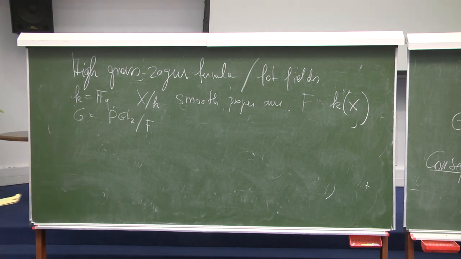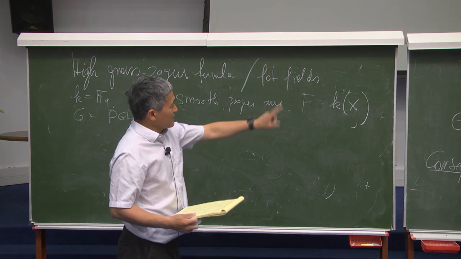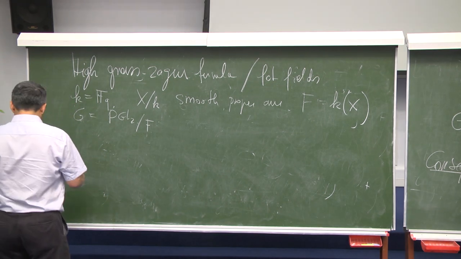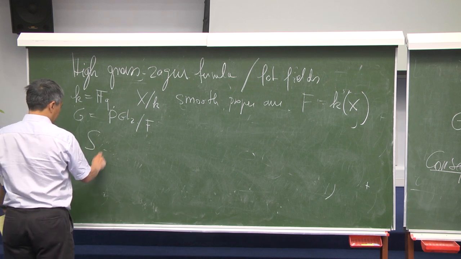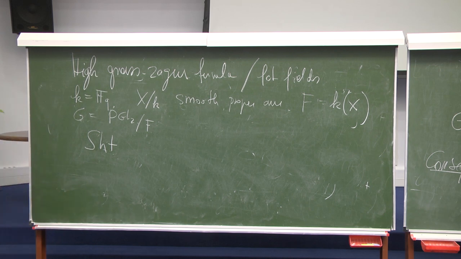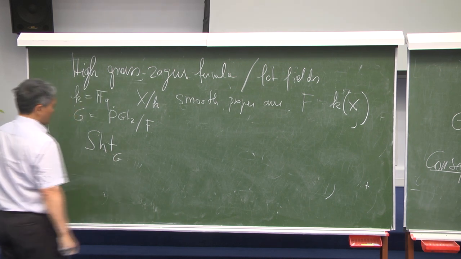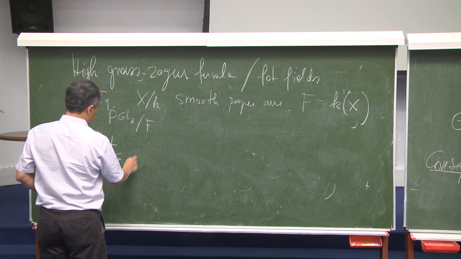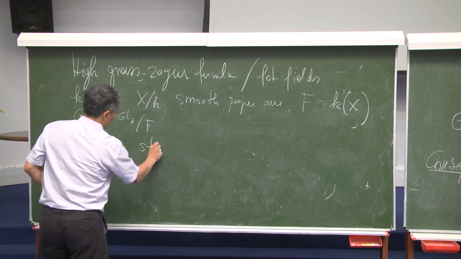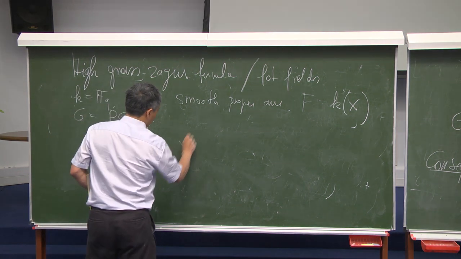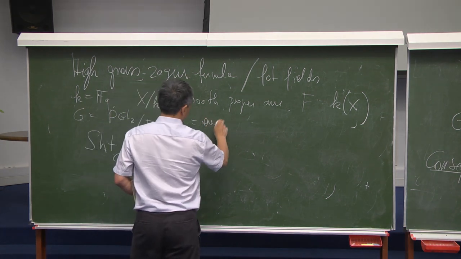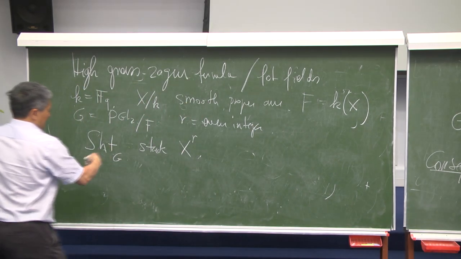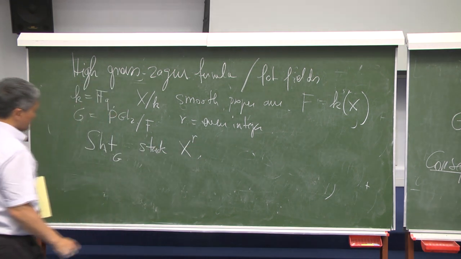So in this case, the base is a function field. In the case we are doing the modular curve, in this case, what we are doing is to consider the Drinfeld Shtuka of G. So this is a stack, the parametrized... this is actually a stack over X to the R, R an even integer. The odd case also works. Let's consider even integer. So this is a stack over X to the R.